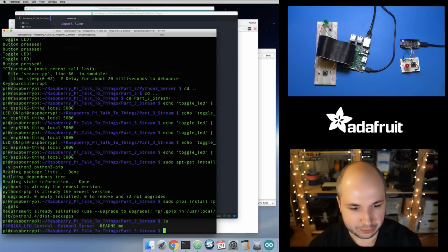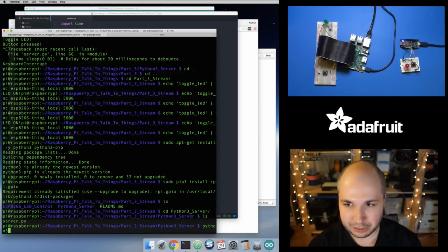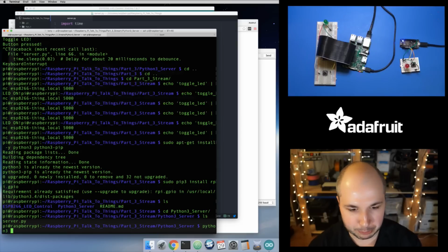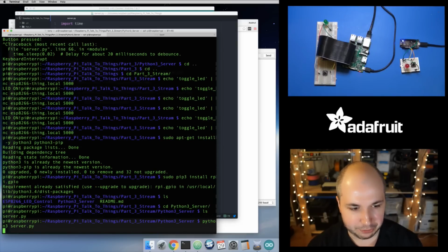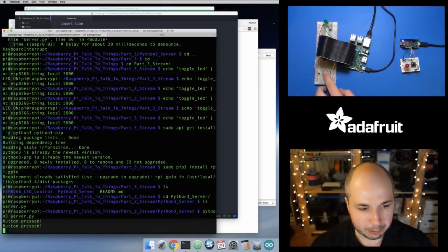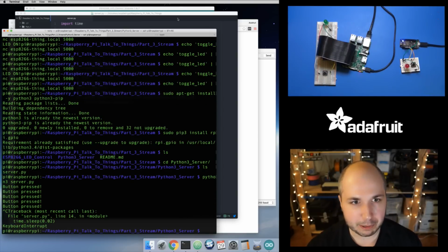Okay, so now let's see. I've got, let's go to my Python 3 server directory, and now let's run Python 3. So don't use Python, use Python 3, because I want to use the Python version 3 interpreter, and then that server.py script. So this is going to run, and it should just be listening for button presses. So I press this, and yep, it looks like it works. So I pressed it, and even though I'm holding it down, it's not repeating over and over button pressed. It's just looking for that transition. So okay, that's cool. So we can detect our button presses.